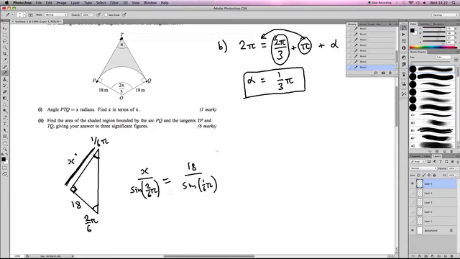So double check your calculators are in radians, mine is in degrees, so I need to swap over. So I'm going to do 18 divided by sine of 1/6 times pi, or pi divided by 6. We could have done that as well. That gives me an answer of 36. I now need to times that by sine 2 pi over 6 to find the actual length x. So if I times that now by sine 2 pi divided by 6, I get the answer of what is it?